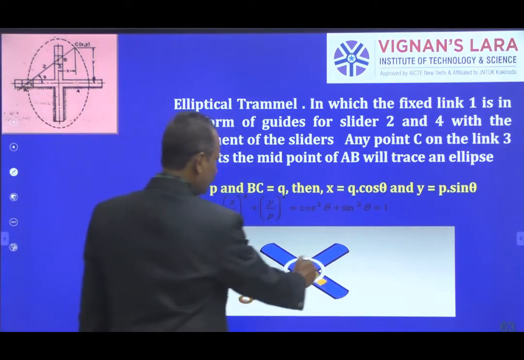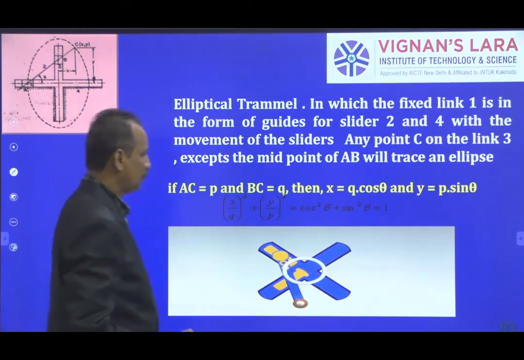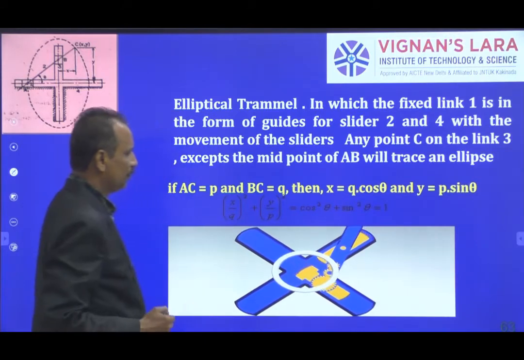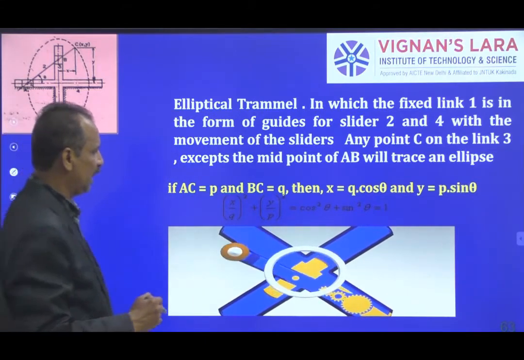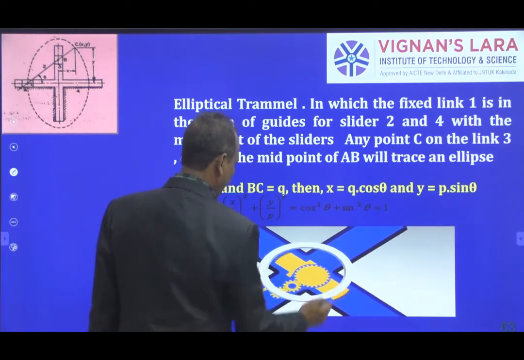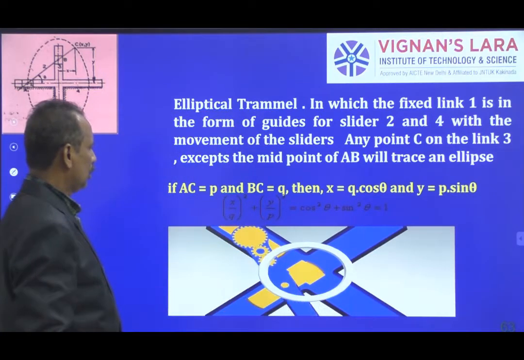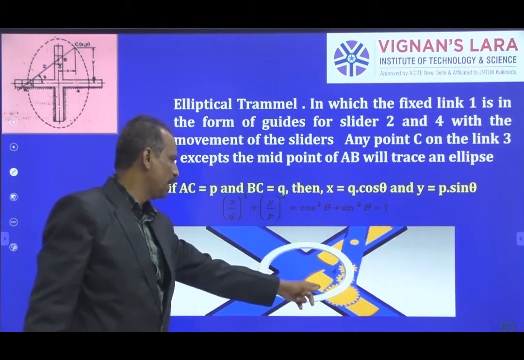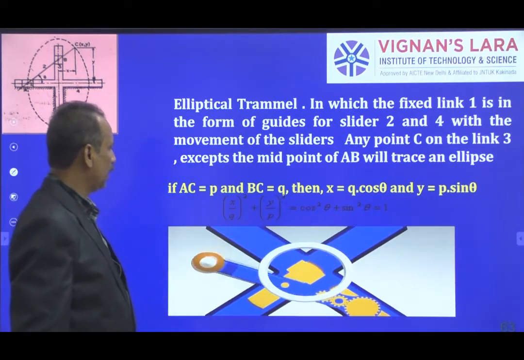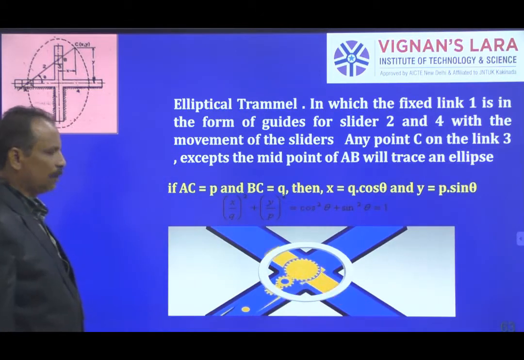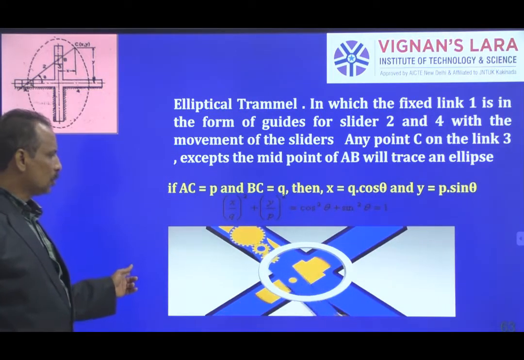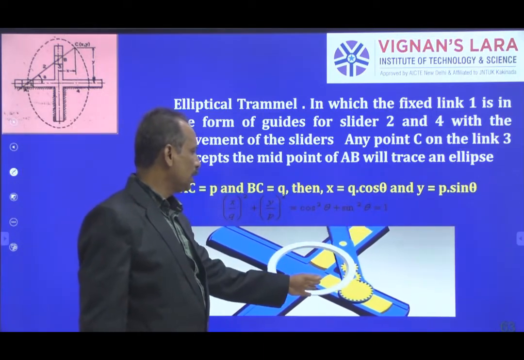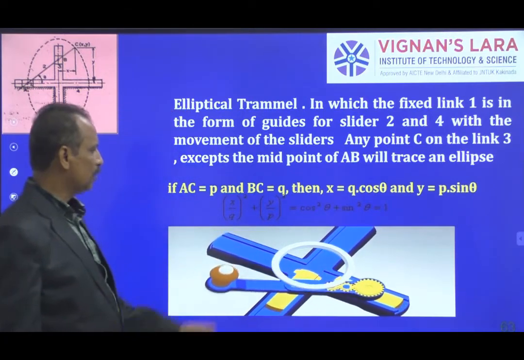Two sliders, slider 1 and slider 2, are moving in the slots provided. Of course, the animation is given with the help of gears connected like that. So you have a gear wheel for this slider and a gear wheel for this slider, and they are coupled and given the same motion. In the previous slide, we showed how simple slides are sliding. Here, to simulate it, they have used gears.